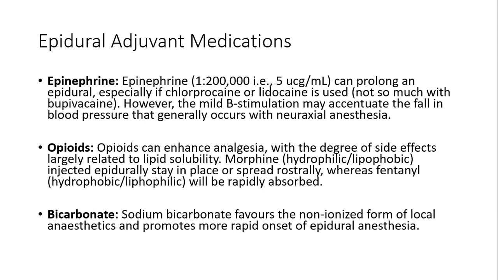Bicarbonate as an adjunct favors the non-ionized form of your local anesthetic agent and may promote more rapid onset of epidural anesthesia. Don't forget, when we were talking about local anesthetic agents, we did mention factors that can increase onset of action of local anesthetic agents, and additives or adjuvants like bicarbonate was mentioned if you were in that tutorial.